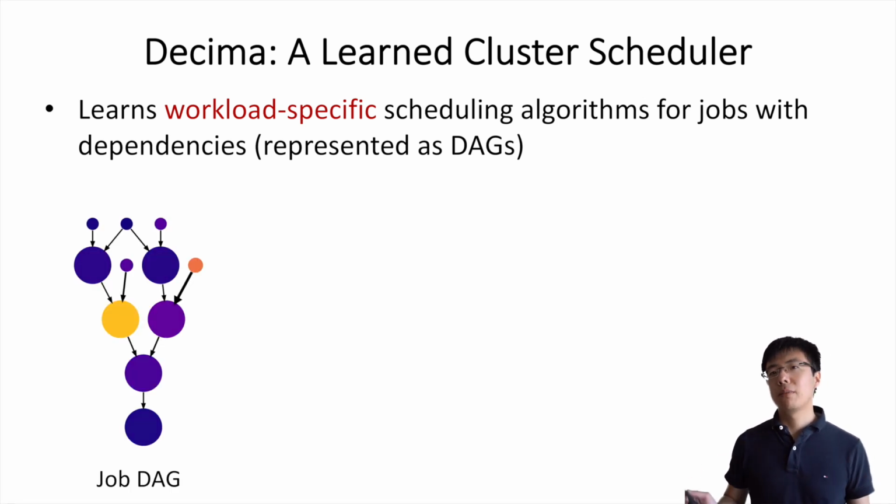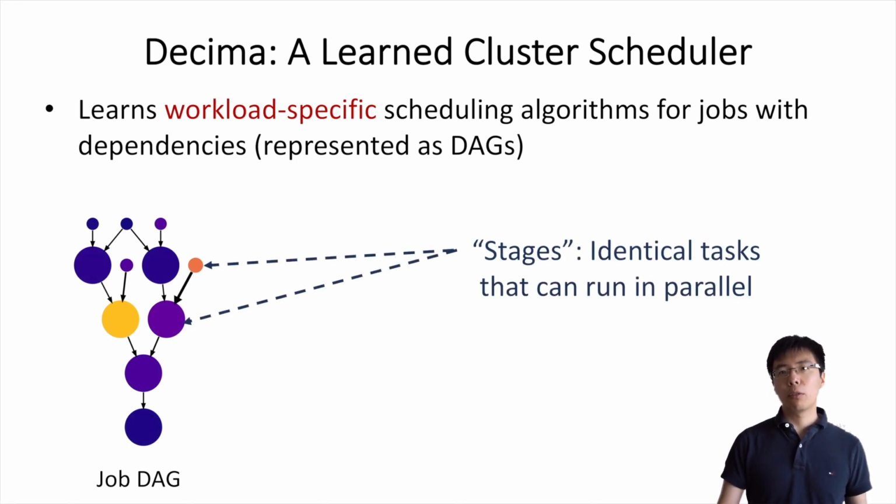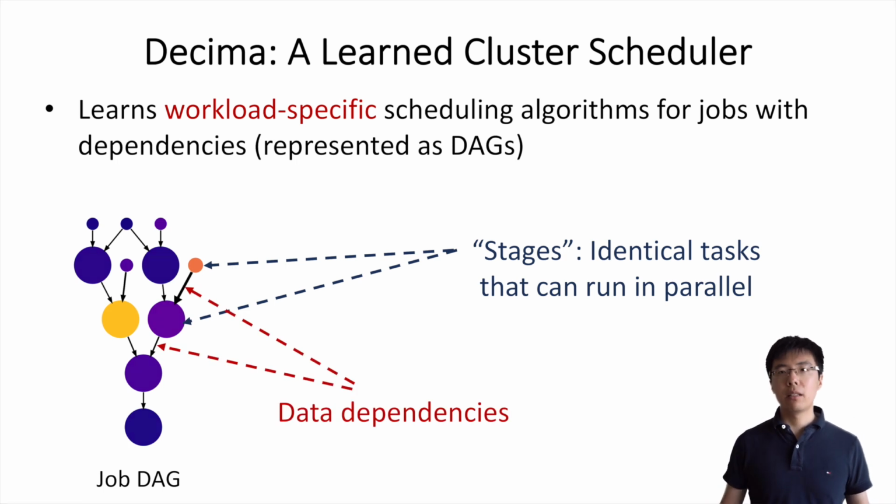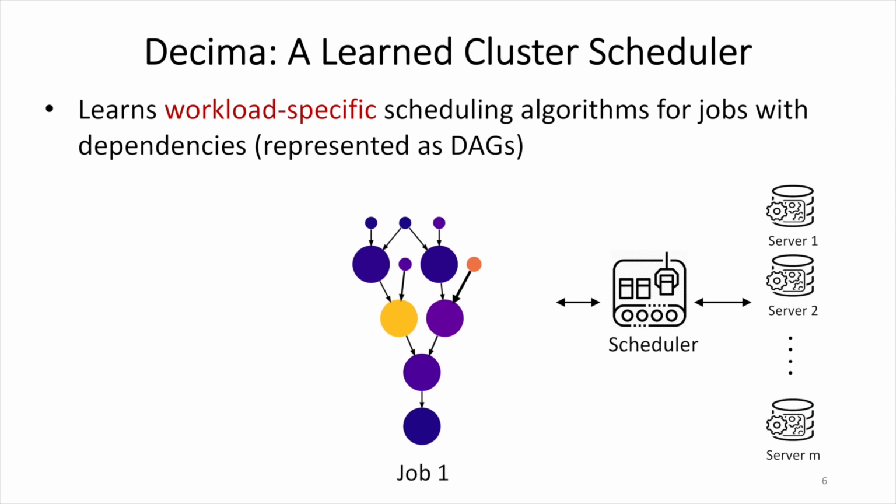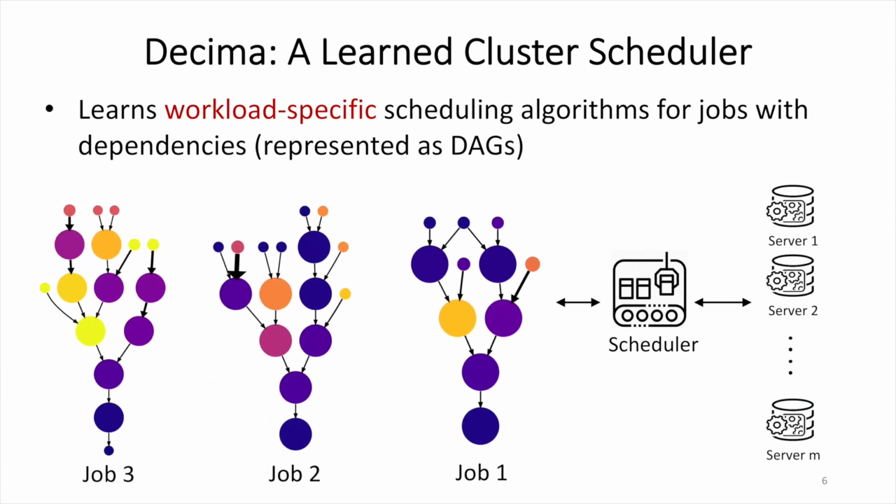We focus on scheduling jobs that are structured as directed acyclic graphs, or DAGs, which is a common abstraction in many modern computing clusters. In this setting, each node of the graph represents a computation stage. Each stage contains identical tasks that can run in parallel. So if a stage is assigned more cores, the tasks can run concurrently and finish faster. The edge in the graph represents data dependency. This means the child stage cannot start to run until all its parent stages have been completed. In a typical data center, users continuously submit many different jobs online over time. And the task for a scheduler is to map the pending computation stages onto available servers to run.